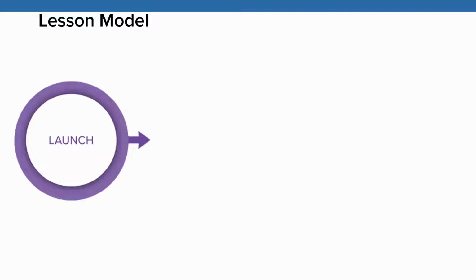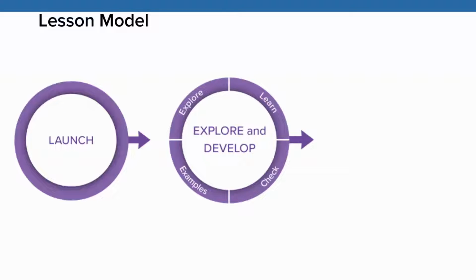I wanted to review a little bit, real quickly, the structure of it. Of course, the lesson model within Reveal Math is Launch, Explore and Develop. There are 4 key parts within Explore and Develop. There's the Explore, where I like to say students tinker with the mathematics, and over 90% of our lessons do have an Explore activity. Then we formalize that with the Learn and examples.